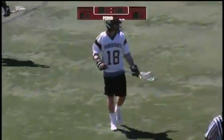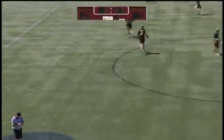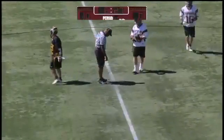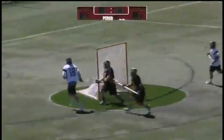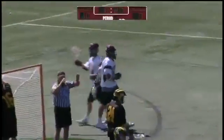Keating, the Chatham, New Jersey native, getting his 29th of the season. He loves to post up right on that left side of the crease. I mean, his last 2 goals were pretty much the exact same, except for the most recent goal. He actually didn't fake, just went straight for the goal, as we can go back and take a look at the replay. As Guernsey in the middle had a chance to walk right in, instead he drew the defender 2 steps towards him. They would have fed it down low for Keating.